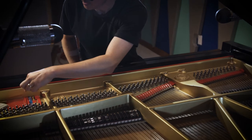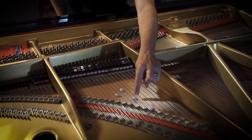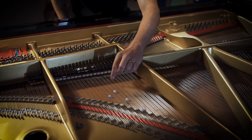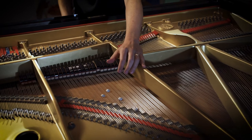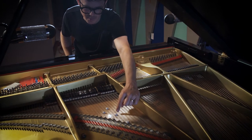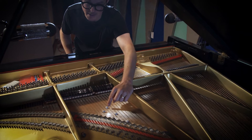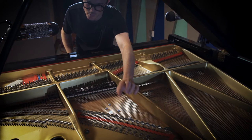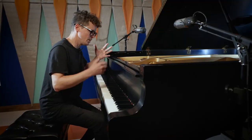What you can do with this mounting putty — just poster tack — is create little balls and position them in different places on the strings. Depending on where you put them on the string, you can alter the pitch. This is a B natural. I've muted this one. If I put it way over here, it just creates more of a muted sound. But with the C natural, I've put it up here and it kind of tunes it down to the B. And then the C sharp tunes it down to a version of the B as well. What I like is there's some variance in the pitch — I'm going for something that's a little bit strange.